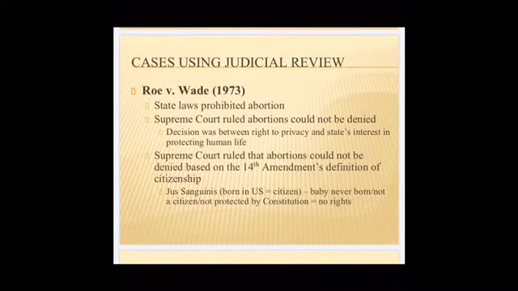And so now we look at the case of Roe versus Wade. This is a famous case and very much one people care about today as it deals with abortion. And in Roe versus Wade, what you had was state laws banned abortion. A woman wanted an abortion. She was not allowed to have that right. And so she sued and said that it was taking away her right to privacy. The state was saying that they were protecting the baby's right to life.